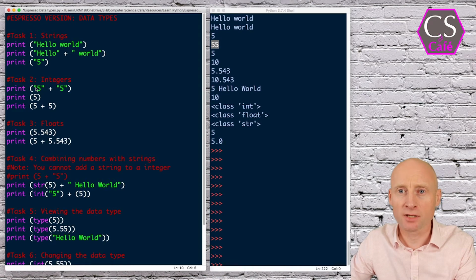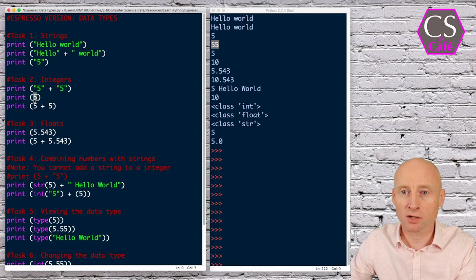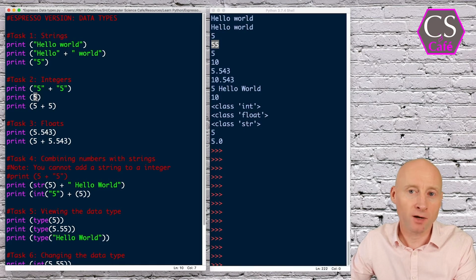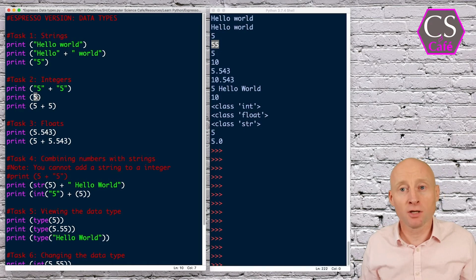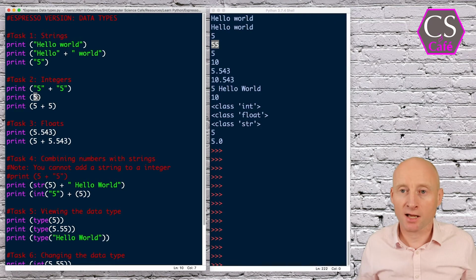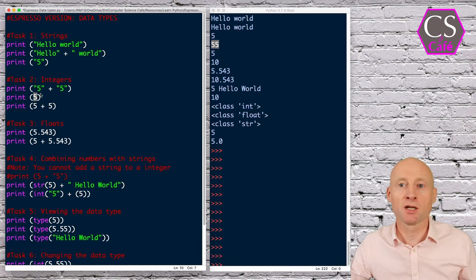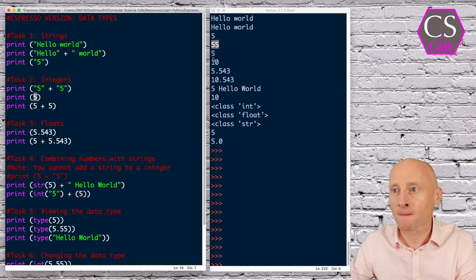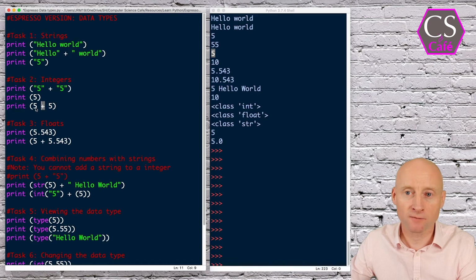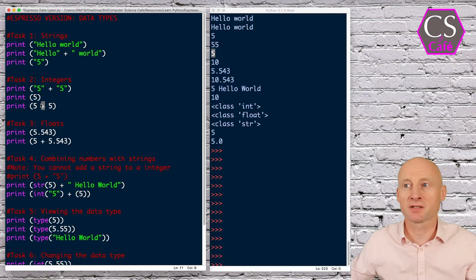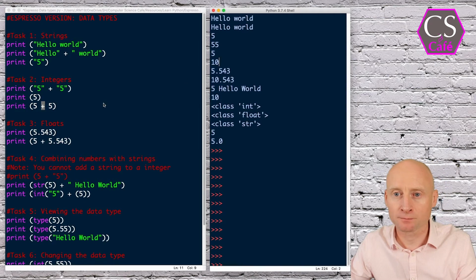If I do not put the quotation marks, so here I've left them out, we can see this is highlighted in a different colour, and Python knows this is an integer, being a number with no decimal places. Here we have the outcome for that as 5. Now if I use the operator plus 5, a mathematical operator, we get the answer of 10.